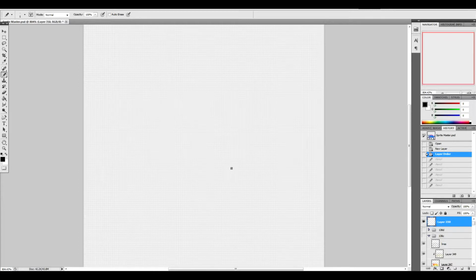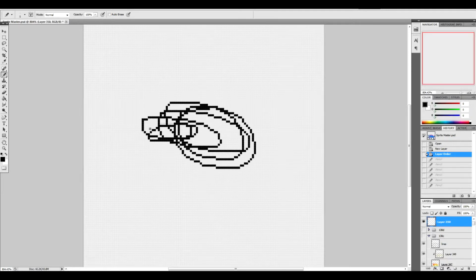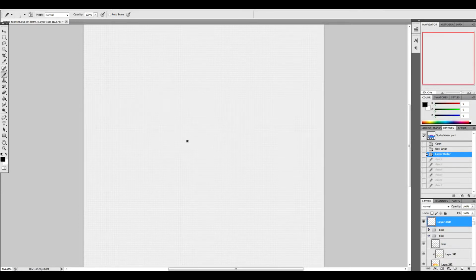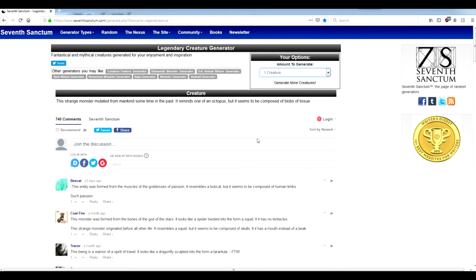What I've done here, I have my recording window set up. As you can see, we're still working in Photoshop. The site that I went to, I'll pull it over the screen here, is called the Seventh Sanctum. It's basically a series of randomizers and generators. And if you look up here, it gives us the option to create one or up to 10 different randomized creatures. I may experiment with that later, especially if these yield interesting enough results and I try and fuse the results together. But for now, we'll have it spit out one, and this is just an example.